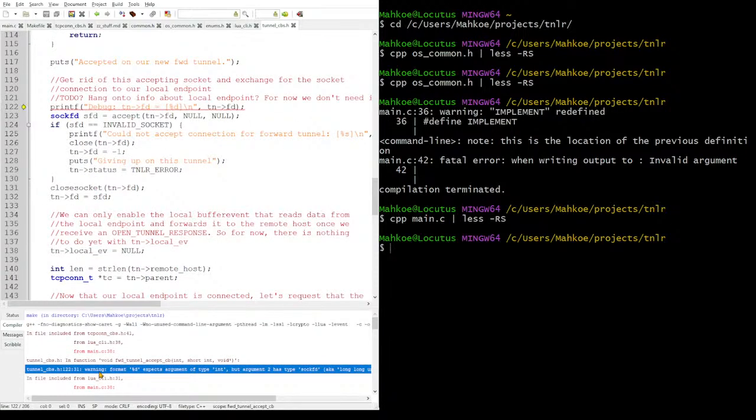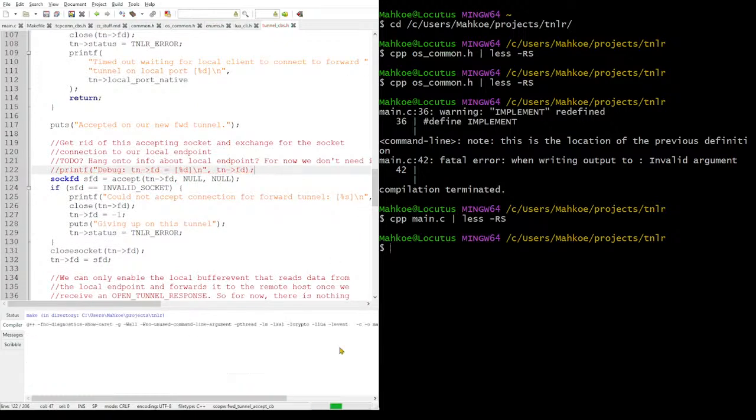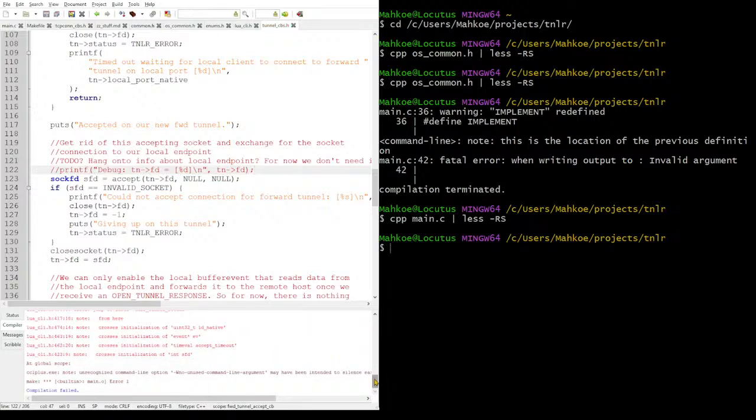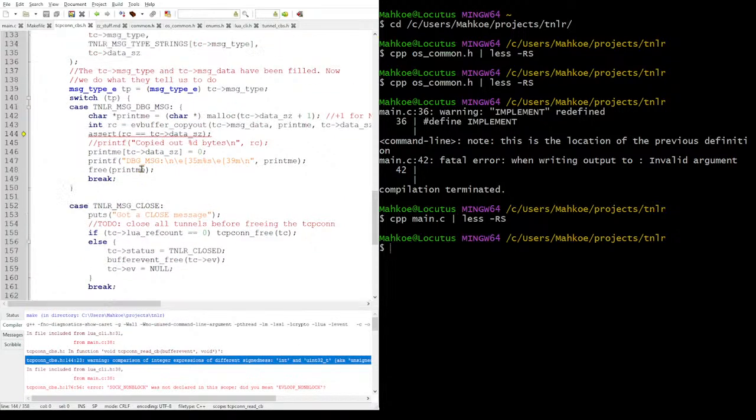Warning, %d format expects argument of type int. The argument 2 has type sockfd. Oh my lord. Whatever. I don't need this. I'm not even using it anyway. Comparison of integer expressions of different signedness.